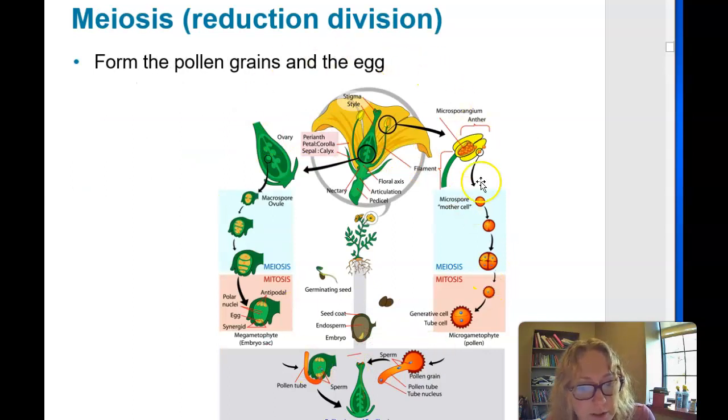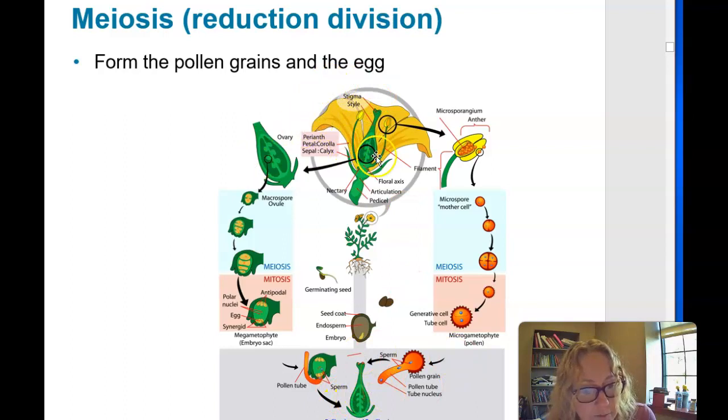Okay, this is an important little picture here because it tells you when you have haploid and diploid, when you have meiosis and mitosis. So essentially you've got your pollen grains here. That's going to happen with meiosis. Then once you have this generative cell tube, that's going to be mitosis. This is essentially going to be a little sperm in your pollen grains. That's going to go down through the pollen tube into your ovule.